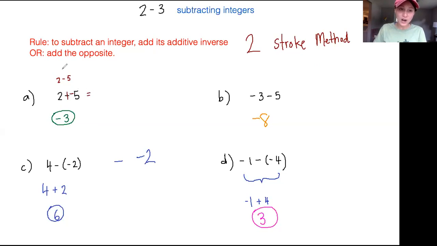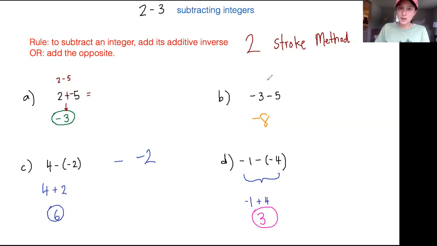Now I've turned this into an addition problem, and I know how to do additions with integers, with adding negatives, right? I just did that last class. So I basically don't have to relearn a whole new thing and draw a number line every single time. I'm just turning it into an addition problem. I apply my rules for addition, and my answer is -3, which I solved down here. You can check it out if you want to.